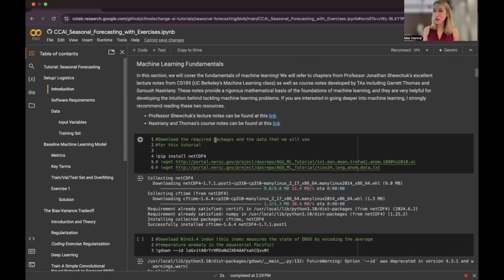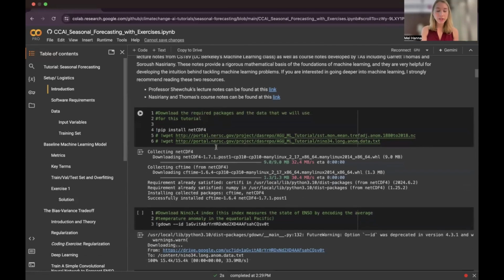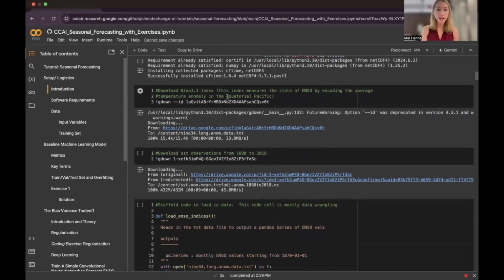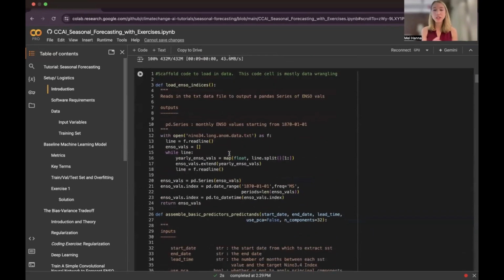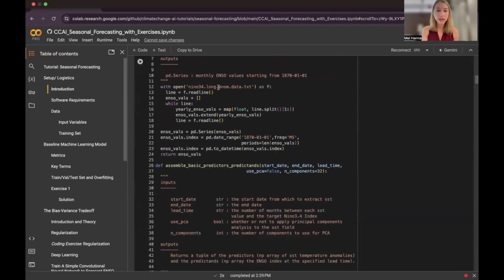First, let's back up and talk about machine learning fundamentals. There are some resources linked here from a UC Berkeley machine learning class. Again, if you are new to these concepts, I highly recommend you check these out. They're going to walk through these concepts in a lot more detail, especially exploring the math. But today we're going to be talking more about the intuition. Let's go ahead and install a final package needed here today, and then finally download our data. Now we're going to write some code to do some pre-processing. This first function here is just reading in that data.